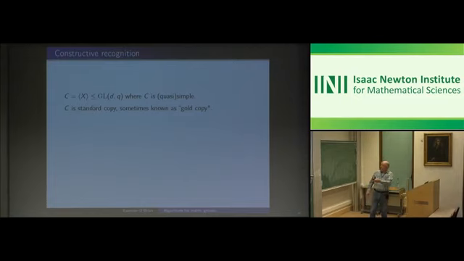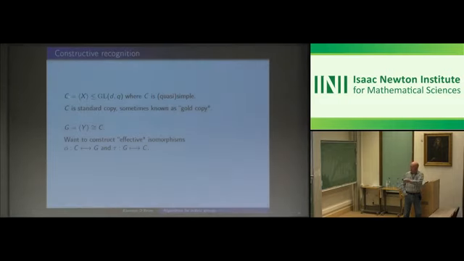So here's the situation we're in. We have C, a standard copy of some group. We talk about it as the gold copy. And I've got G given to me, and the only piece of information I know is that G is, with high probability, isomorphic to C. I am deliberately and not carelessly using different labels for generating sets. If I had the same generating set, there wouldn't be an issue. So I am simply stating, here's C with a generating set X, here's G with a generating set Y. I know no relationship between them.